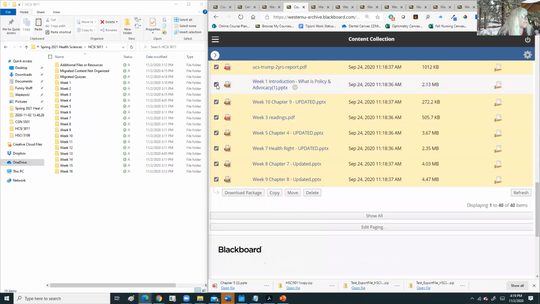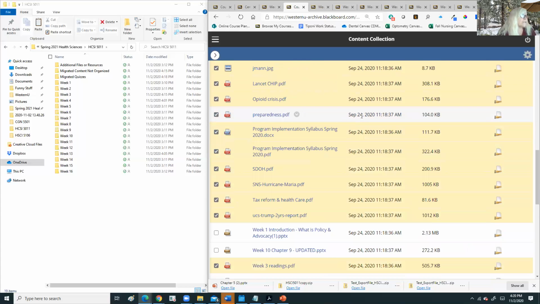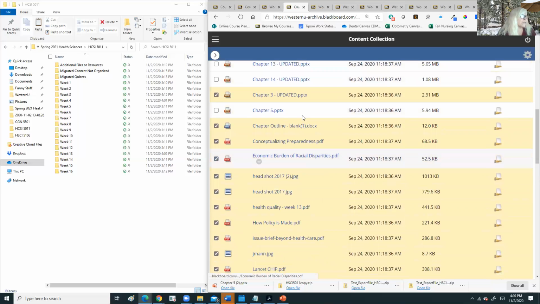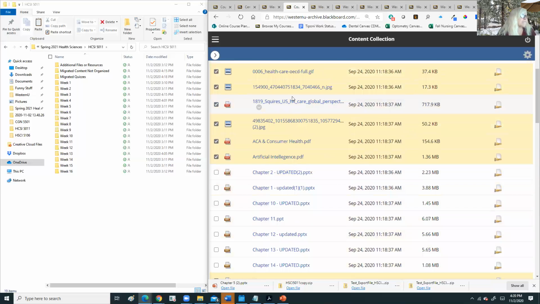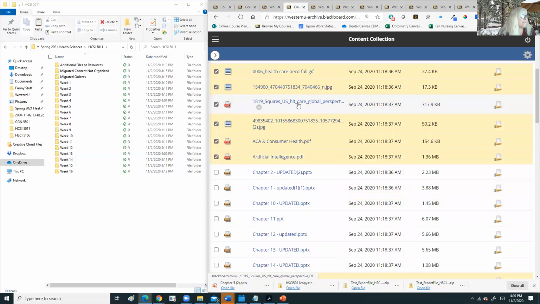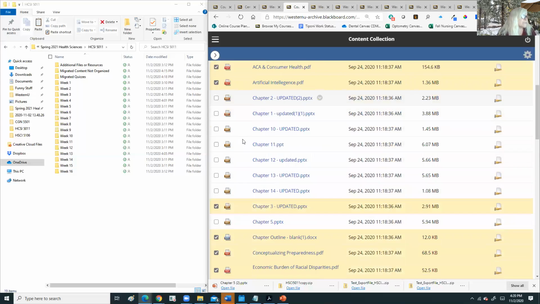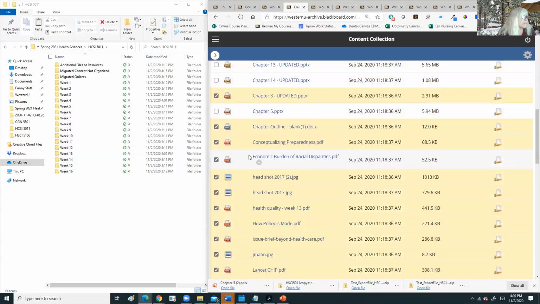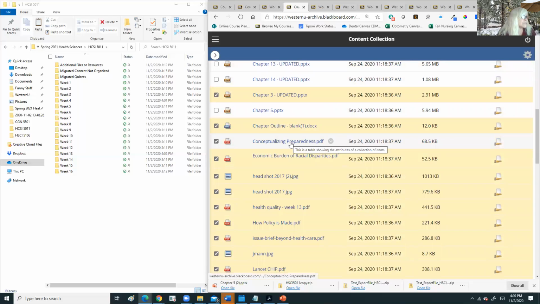So there's the week 1 introduction PowerPoint, and week 10, we saw week 3 readings and week 3, so we know that we need that. Week 5, week 7, these are all PowerPoints. We don't need these. But we do need all this other stuff because we're assuming it's been linked somewhere in the course. So these are PDFs. They're generally readings, and most of the stuff that we're linking is generally PDFs.